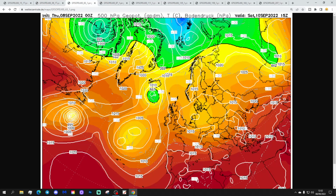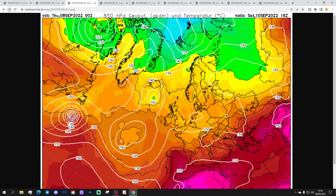Into Saturday, the area of low pressure is sitting over Germany by then, the Scandinavian high showing signs of weakening, and a ridge is building out to the west in the western part of Europe as a hurricane, or remains of Hurricane Earl, heads into the northern Atlantic just there. The upper air temperatures look like that. Hot again through most parts of the Med, well above average. Probably about average upper air temperatures through most parts of Europe, until running into those cooler upper air temperatures in the far north and northeast once again.